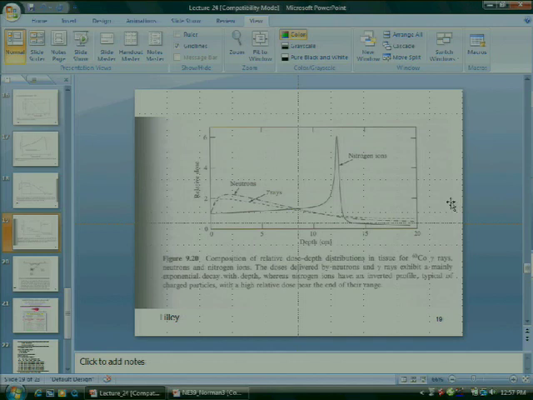Yeah? Is that the only type of radiation that has a peak in it, even over long ranges? So this is true for any heavy charge. What I mean by that are nuclei. So protons, deuterons, alphas, and anything heavier. They will all have a similar shape. It's more pronounced the heavier the ion. So for a proton, it wouldn't be quite so peaked. For an alpha particle, it would be a little more peaked. And as you get heavier and heavier, it gets more peaked. But they all look similar to that.